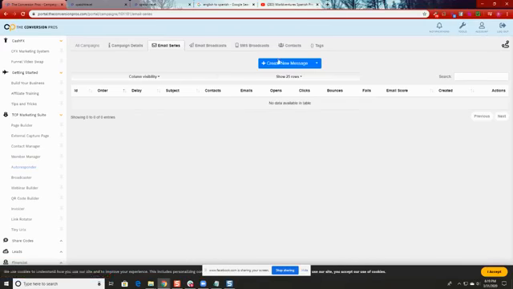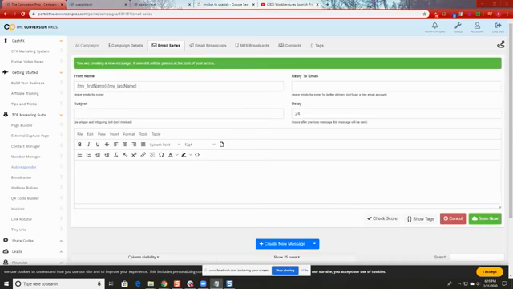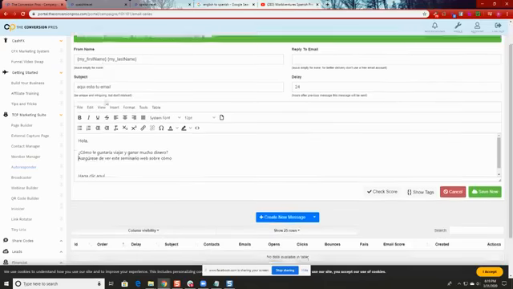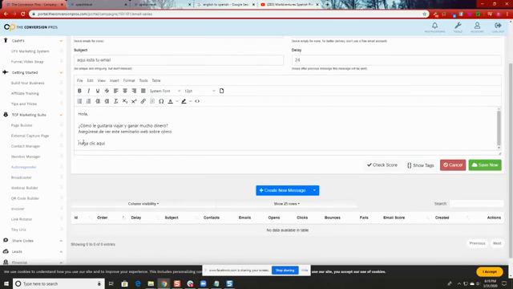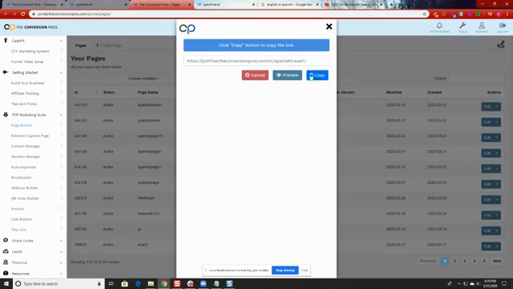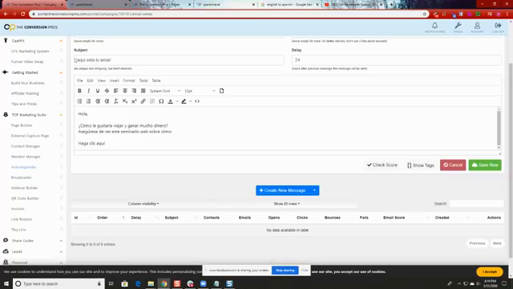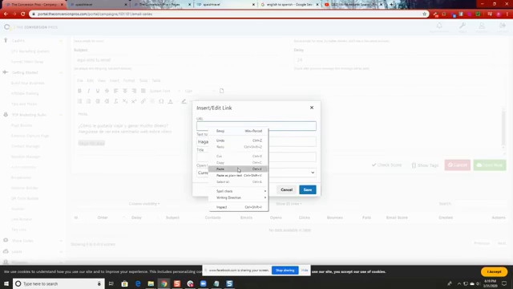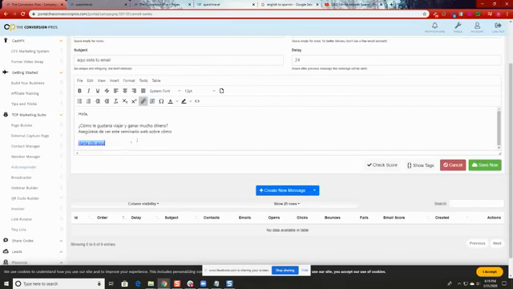So it goes to email series, create a new message. I'm just going to put in, here's your email thing, and pretend that this is an entire message. Now it says click here, and I want this to go to my landing page. So real quick, I'd open up the page builder and get the landing page, because they've already opted in, so I want to make sure they watch the webinar. So I want to grab the page with the webinar. I highlight the click here and paste that to make it hyperlinked.